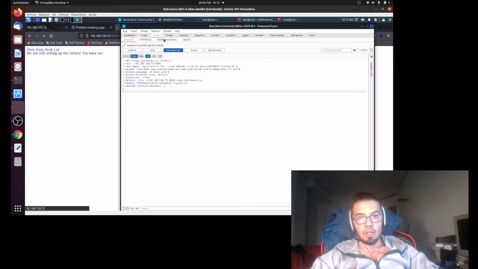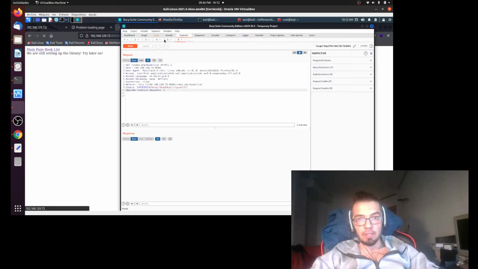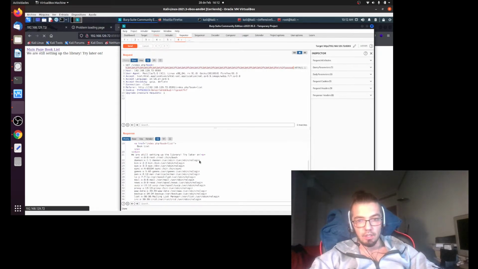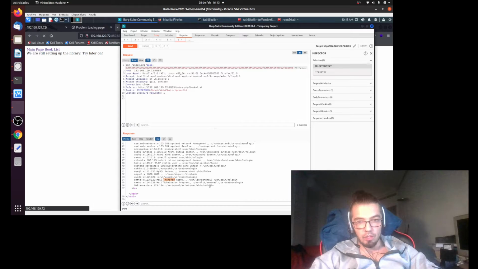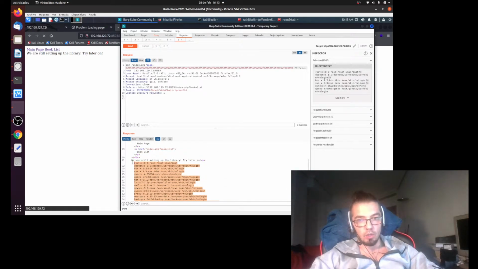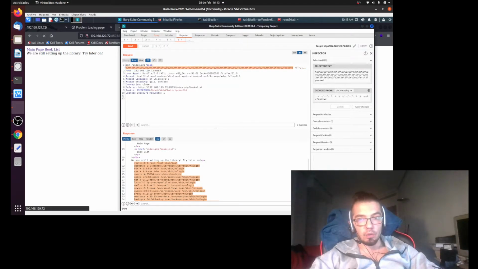So go here to the repeater, and in the previous petition we can chain it in order to review the local file inclusion. And we found the etc/passwd content. So at this point we can do this.